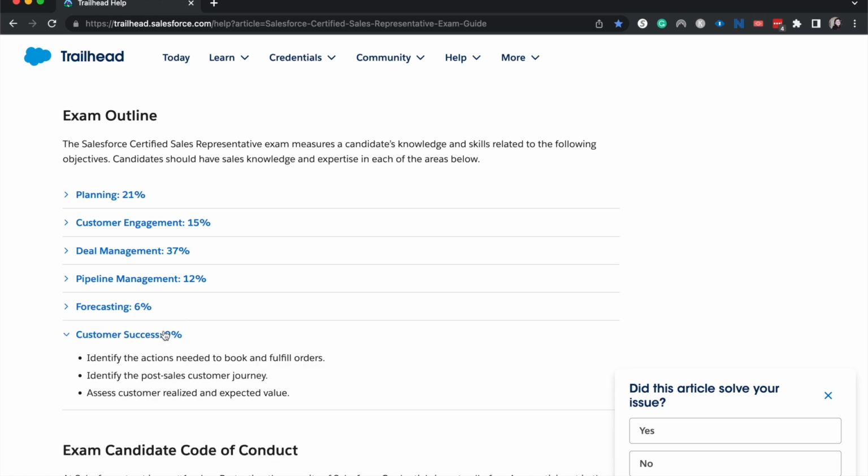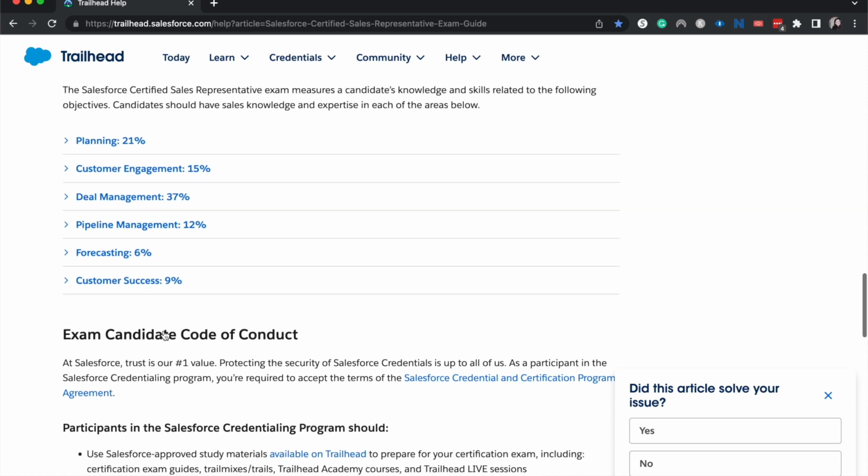And then finally, it's going to be customer success. So customer success is everything after the post-sales customer journey. So once they have a signed contract, we're going to talk about fulfilling orders, what to do when a customer is dissatisfied with their product, how to onboard a customer, how to do all those different things, anything after the initial sales process is closed. Now, this may or may not include any upsell opportunities or any renewal contracts because that would definitely go back into the sales process. And that is going to be the exam.